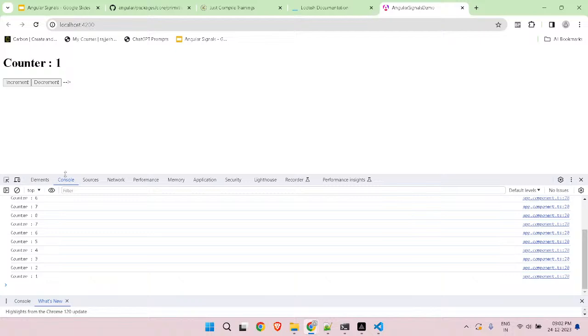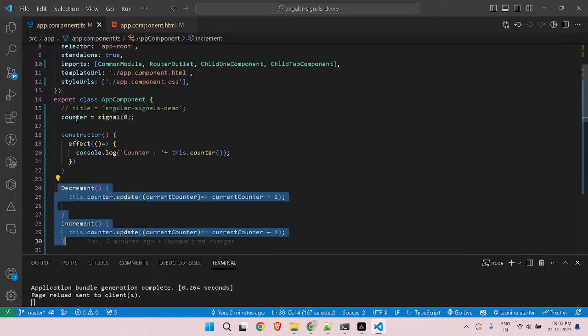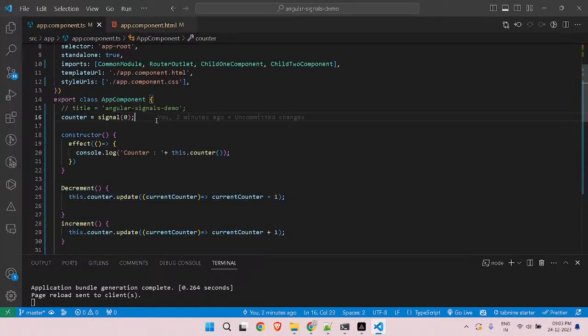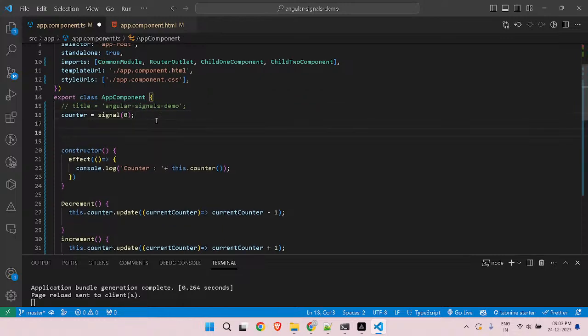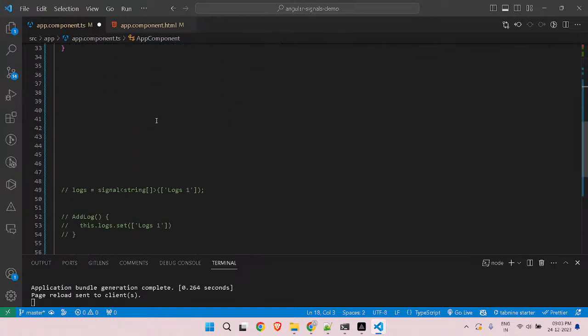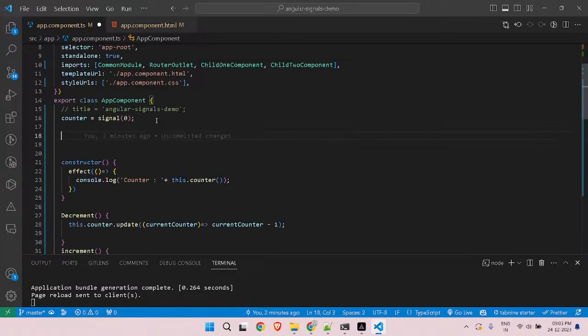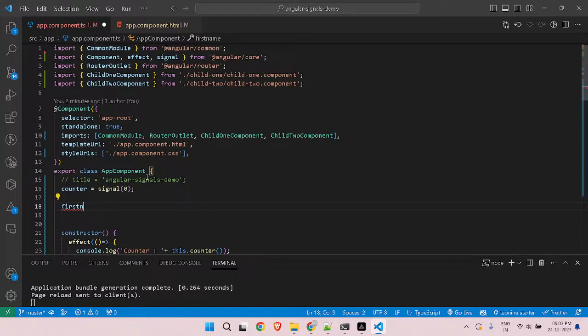Now what I'm going to do is create one more signal inside my component. Let's create a firstName signal.